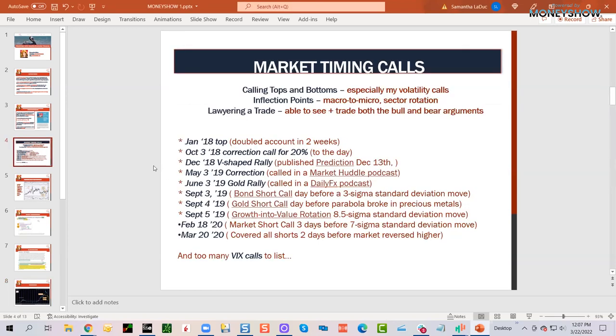So my job is market timing. It's exactly what I do. I time tops, I time bottoms, but I'm also doing that so that I can find the inflection points for these durable trends. And then I can really go in and pick out the best of the agricultural plays, for example, the energy plays, the industrials that happen to suit this particular value rotation theme. So I've done a lot of market timing calls in my career, and it's really where I have my kind of reputation of volatility timing, because I follow volatility so closely, as that's what reprices oftentimes and reverses trends.